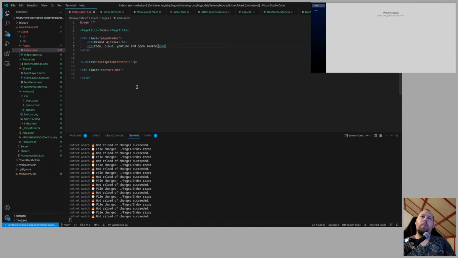That needs to be there somewhere. Code, cloud, YouTube, Linux, and open source. Everything should be capitalized. It just looks cooler. Open source. H4 looked better actually. There, perfect.